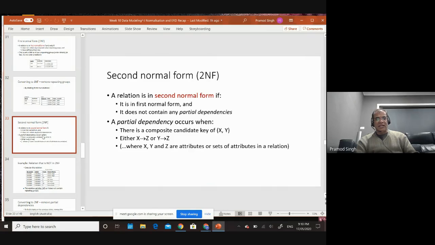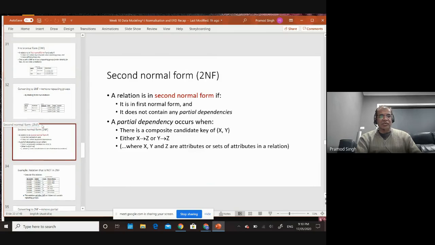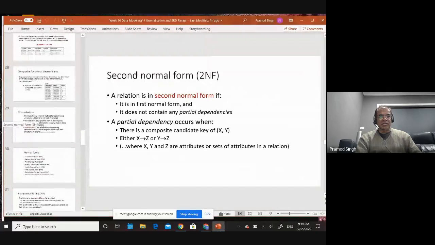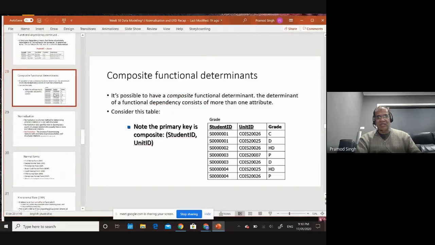You have seen in the previous slide where student ID and unit ID together work as a composite key, or the primary key, that determines grade.